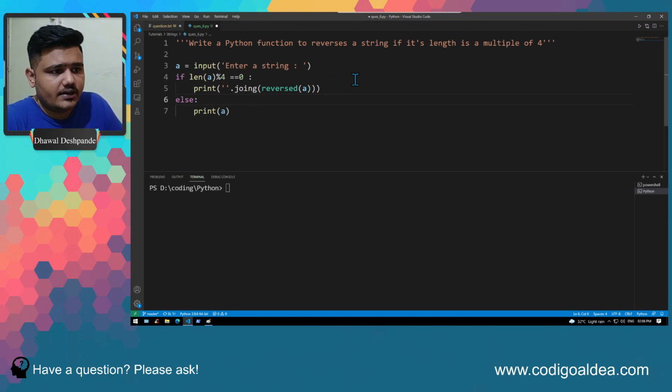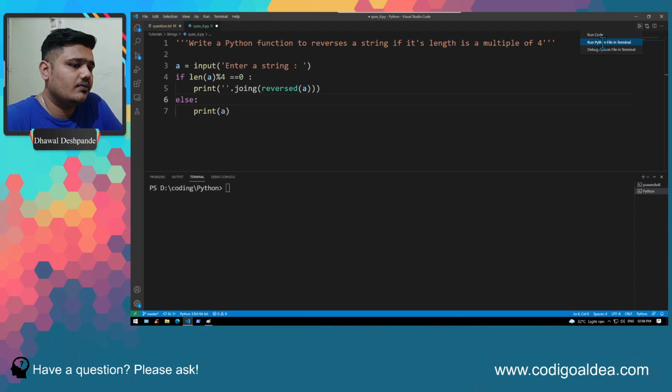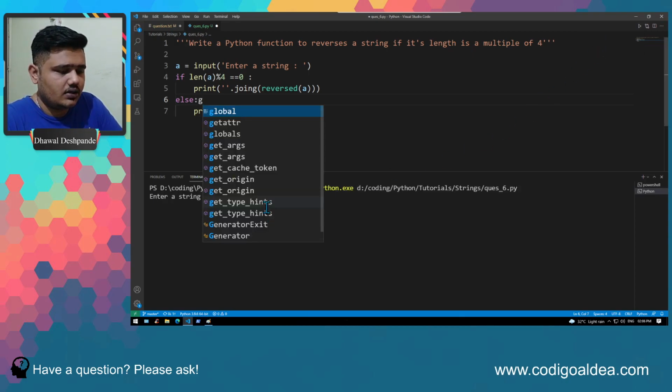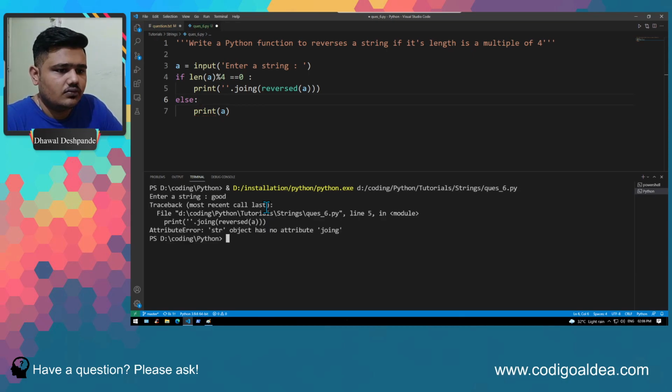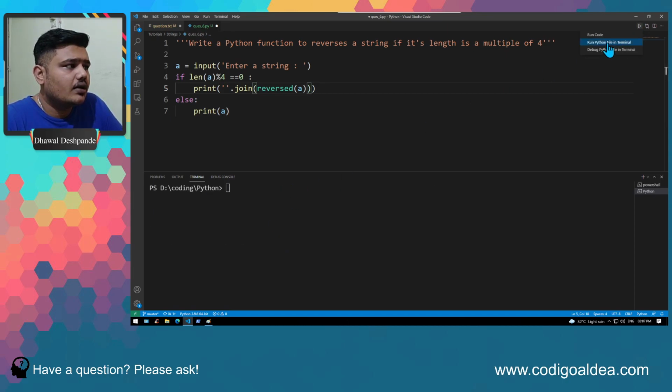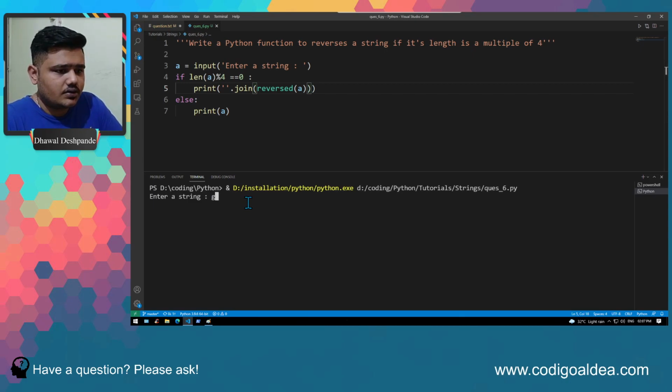This is the one format. If we go ahead and run it, let's say the string is good. So we'll run it.